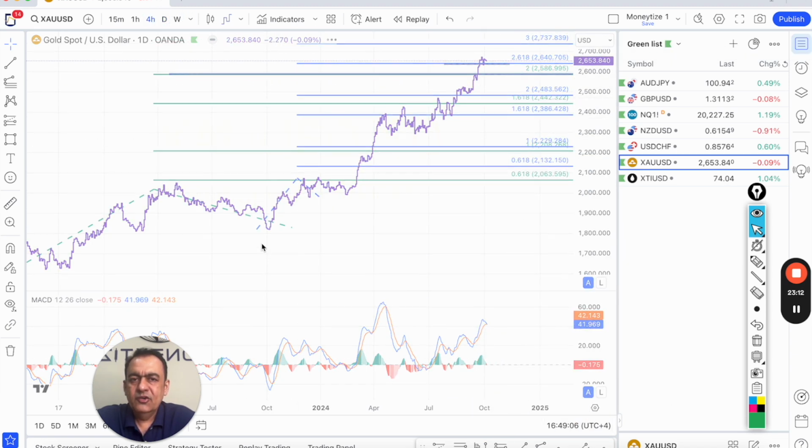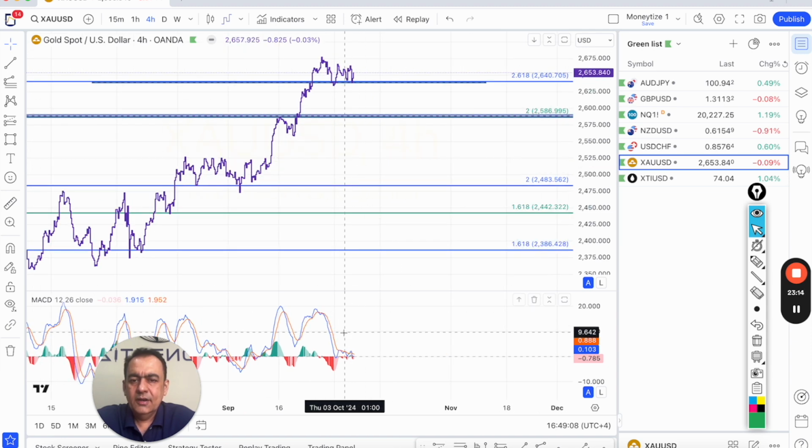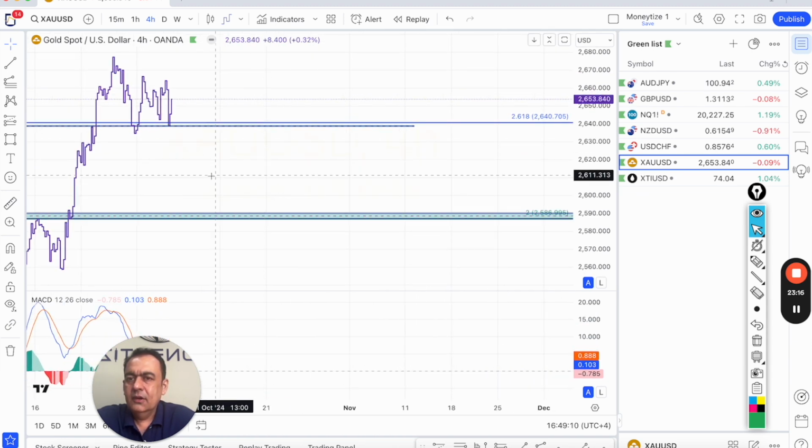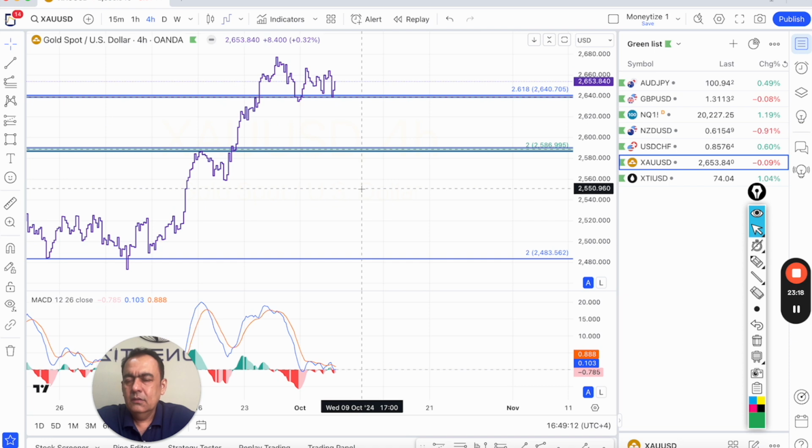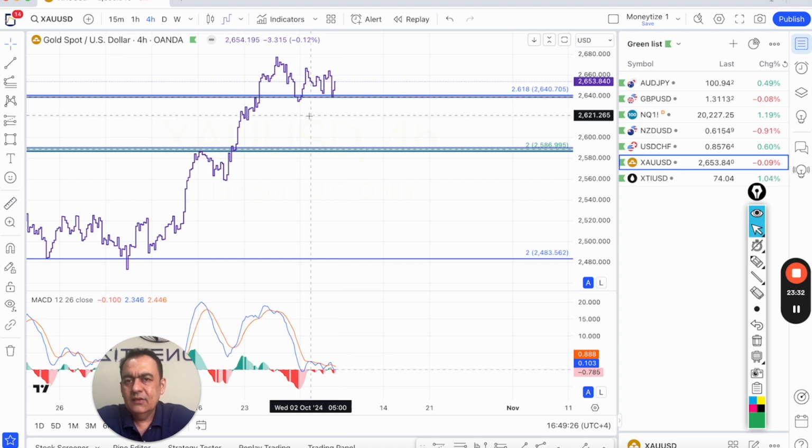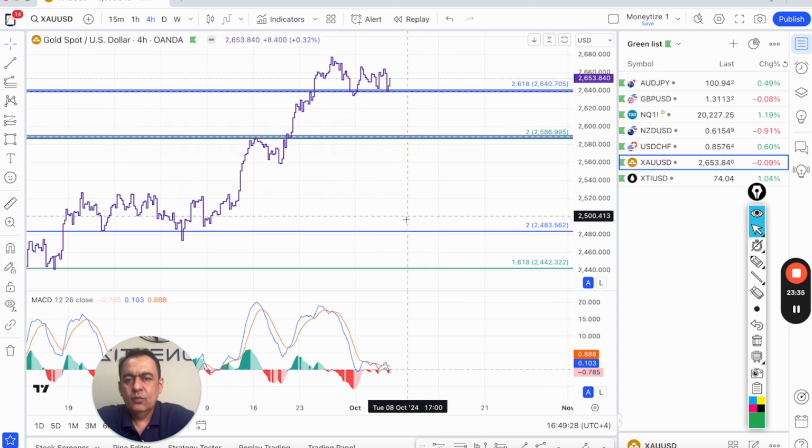Moving down to 4-hourly chart. Now based on 4-hourly chart, if you see, the sellers are unable to break 2640. And currently the chart is sideways and it's clearly holding above 2640. So until it remains above 2640, I'm not planning any sell trade in gold. In fact, any discount should be taken as an opportunity to buy. So my expectation is bullish.